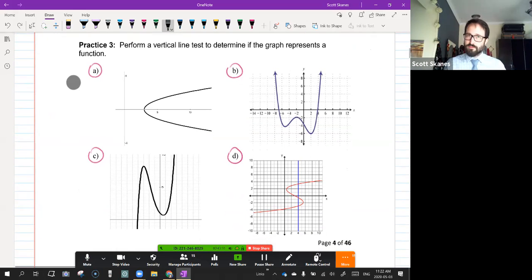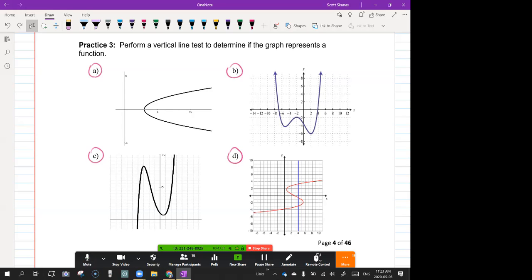Try these practice problems. They should probably take you about 3 to 4 seconds each at maximum. So just write your answers in the chat. I want to get an idea of who's following along here and who's not. Take 30 seconds.